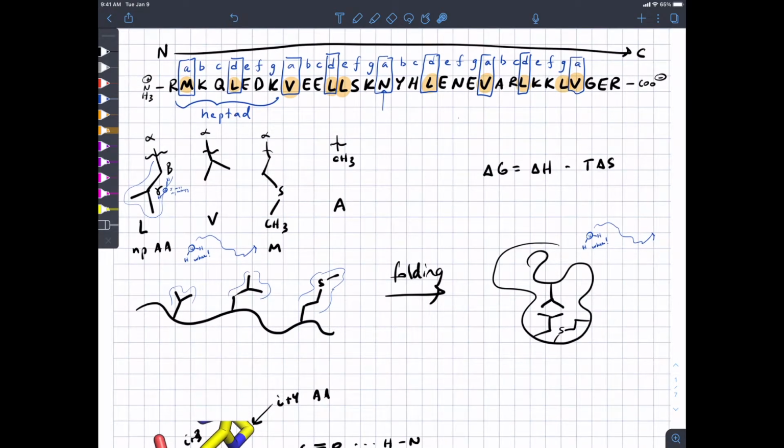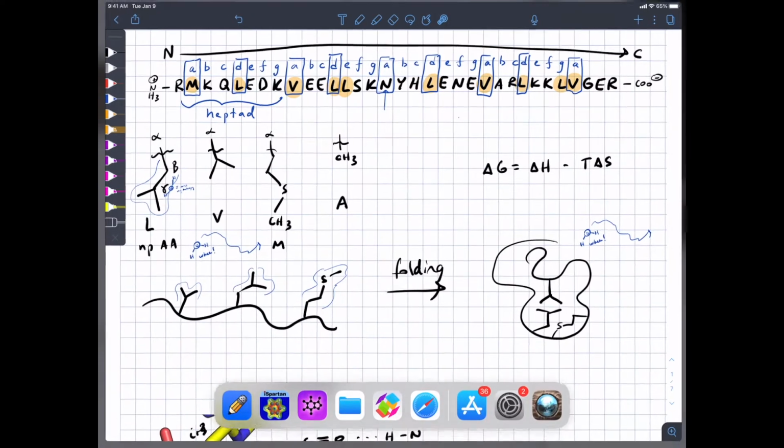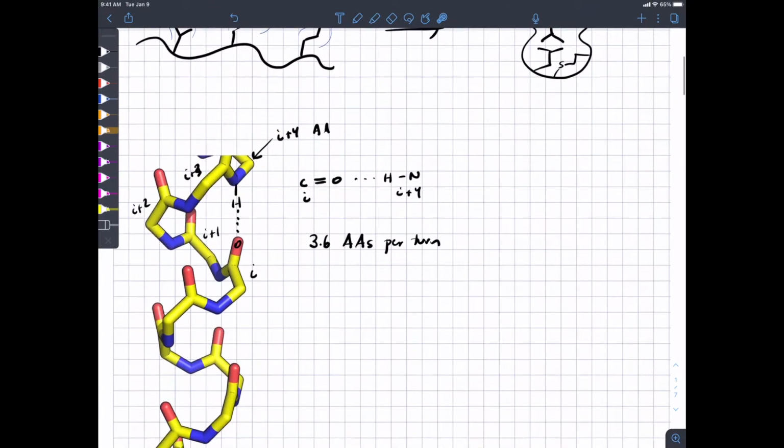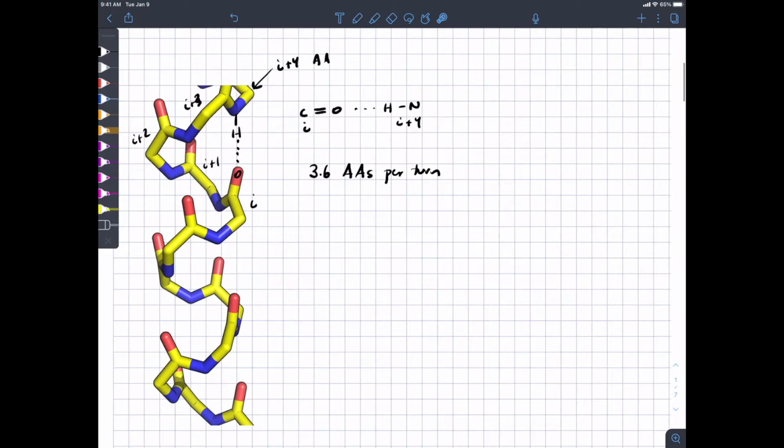So our task at that point was to ask, are there particular structures that we could adopt that might place these A and D position nonpolar side chains in the interior away from solvent? And so we decided to look at the alpha helix, and here is a simplified diagram of the alpha helix. You're only getting backbone atoms. Of course, these dihedral angles, the phi and psi angles, are around minus 57 and minus 47.